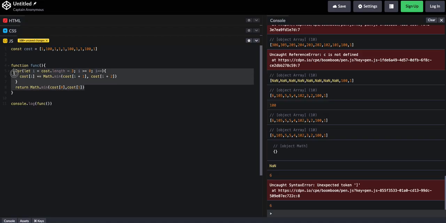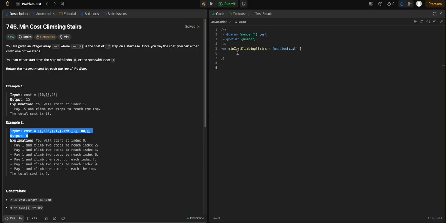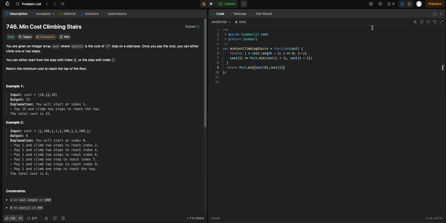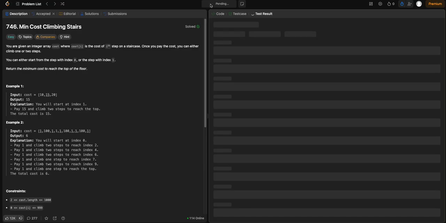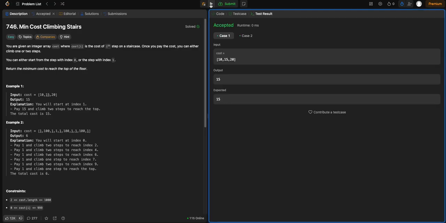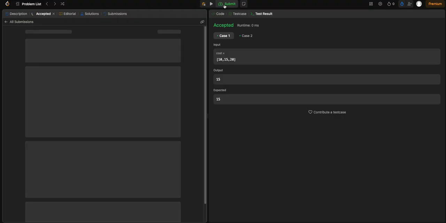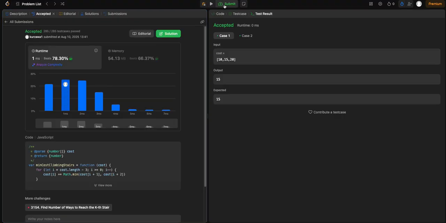Let's copy all this and paste it in Leetcode, make sure it's working for all the tests. Let's format our code. Run the tests. We're good. Submit. No gotchas. We got it. Cool. And it's nice and fast. It was faster last time I did this. Let me check it one more time. Whatever.